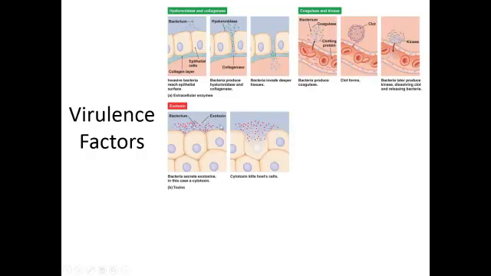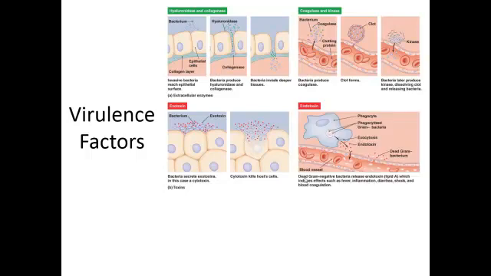Other bacteria produce what are called exotoxins. These are enzymes or proteins that have a bad effect on the host. So in this case, this bacterium secretes a cytotoxin which kills the cell. Most toxins are named after what they attack. So if a toxin attacks the nervous system, it is called a neurotoxin. If a toxin causes gastroenteral distress, it is called an enterotoxin.